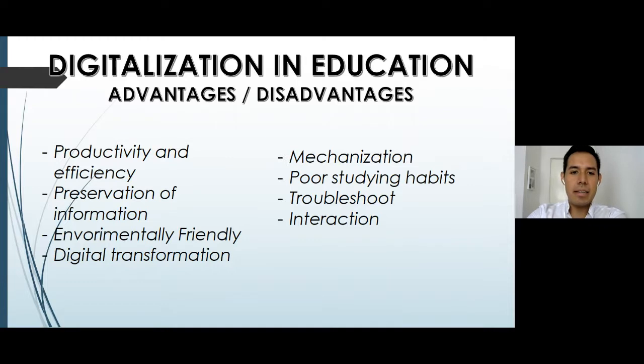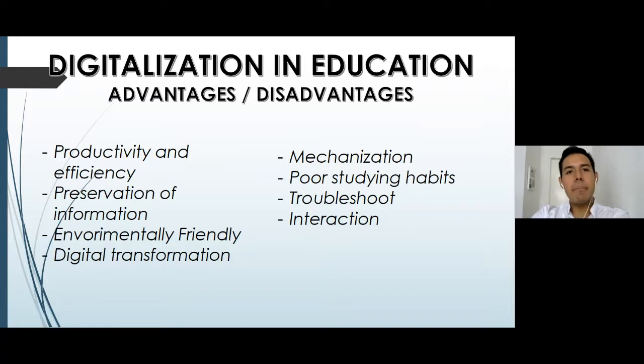Another advantage is that it promotes the preservation of information. The information will always be there. Otherwise, if you have paper or activities, you may lose them, and maybe it's difficult for you to retrieve them again. And when we talk about paper, of course, one of the main advantages from the environmental perspective is that we can go paperless. It will allow you to interact in a different way and not waste so much paper.